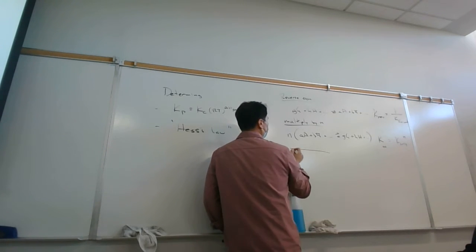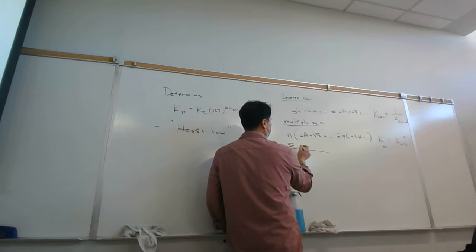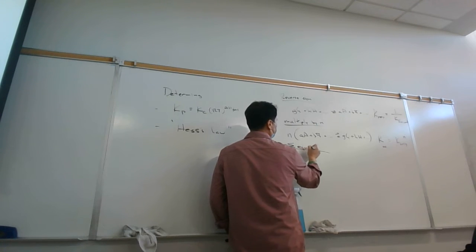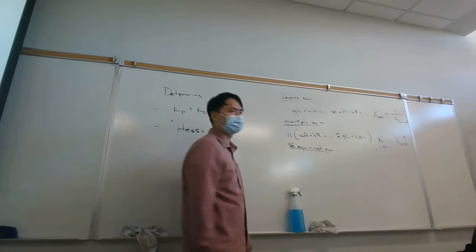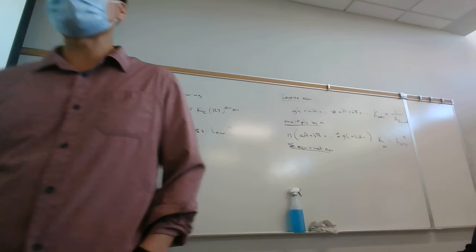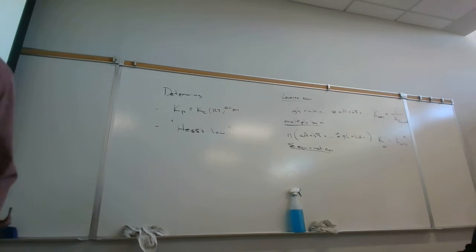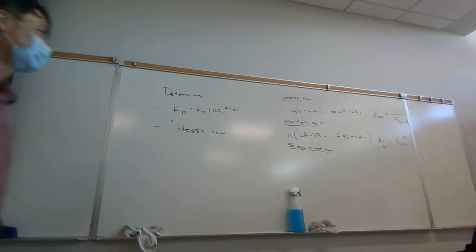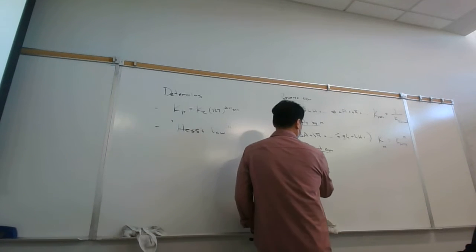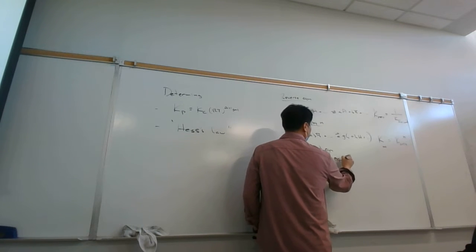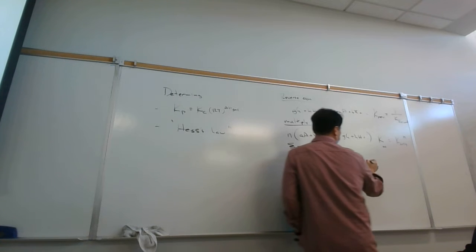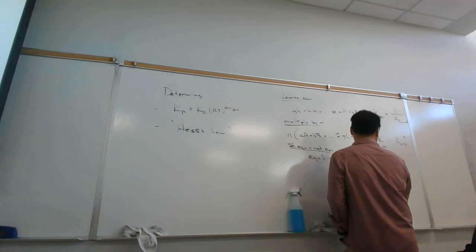Okay. The other one is if we sum equations to get the net equation. This is the proper Hess's law. With Hess's law, you take equation 1 plus equation 2, you get the net equation, and you add up the delta H's. So delta H1 plus delta H2 gives you delta H of the net. The same thing that we do here is we take equation 1 plus equation 2 plus however many equations we're combining. This gives us the net equation.